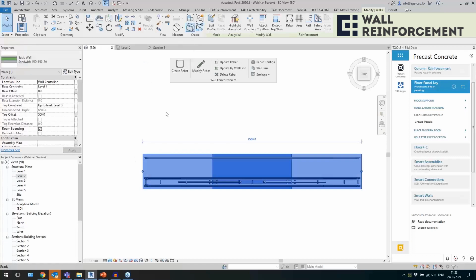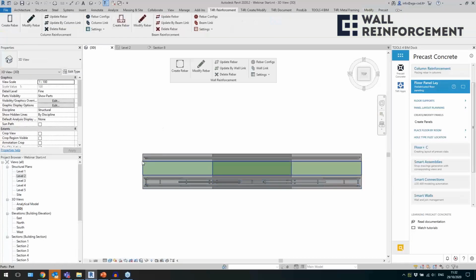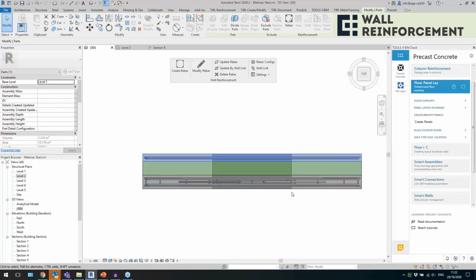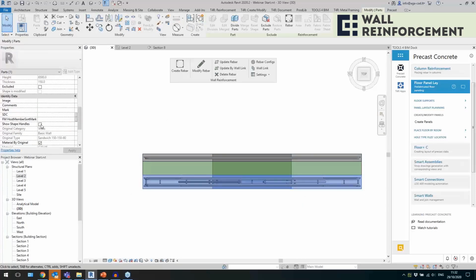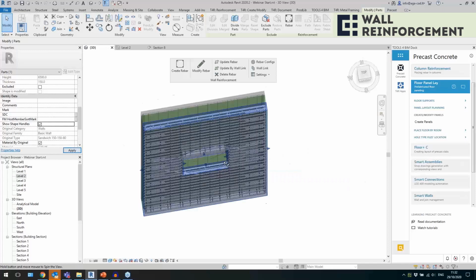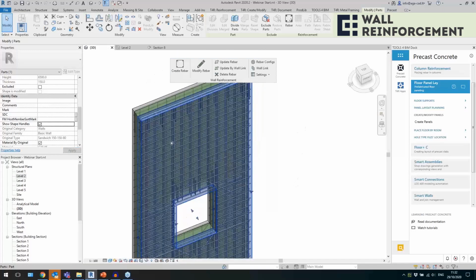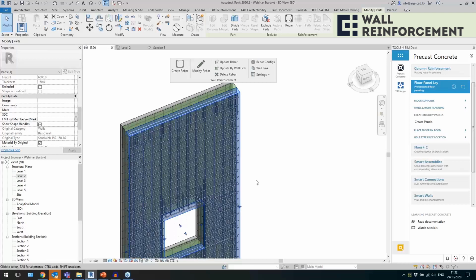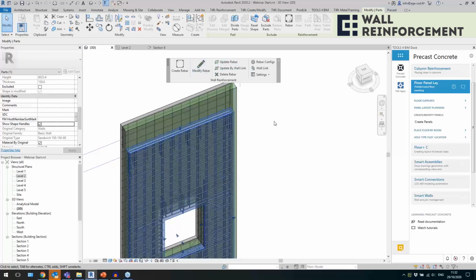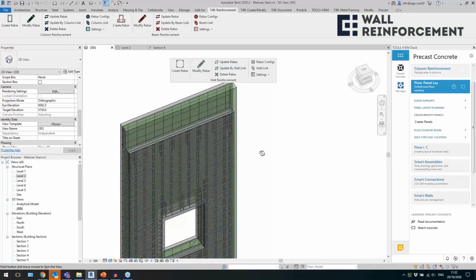Another thing is that if I create parts, for example, from this one, yeah, so actually it's even better. You can see that. I will also do like this. I'm gonna move it a little bit like this and a little bit like this, and then I will run update of reinforcement. So of course, all of our tools have update, modify or delete options, right?